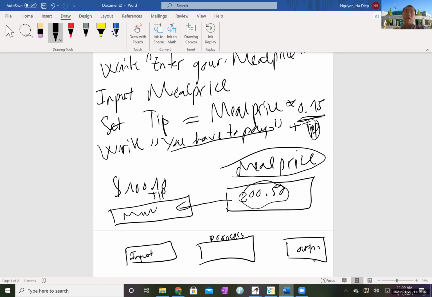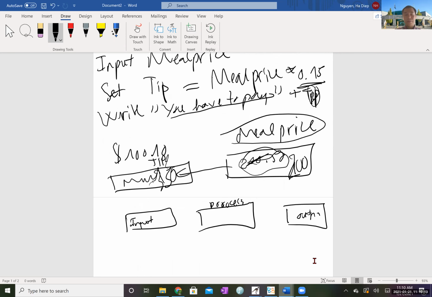You have the appropriate tip here, right? So think about, if you pay 100 here, the tip is 15, right? If you pay 200, the tip is 30, something like that. And this one is variable, that's why it's changeable. That's why when you print out, you have to put the tip variable into the output here. Okay.